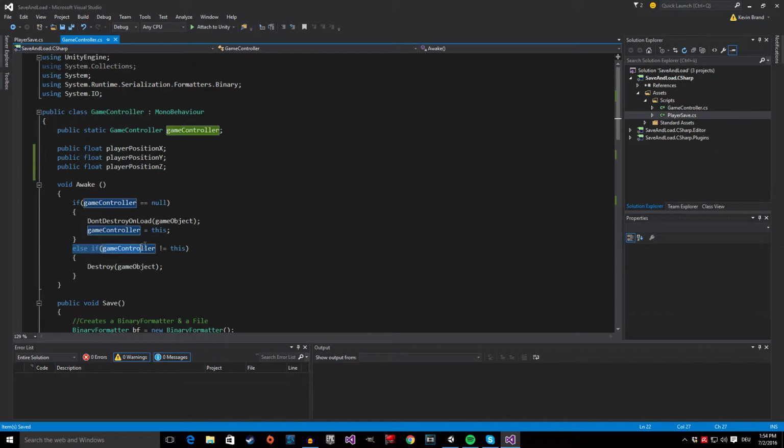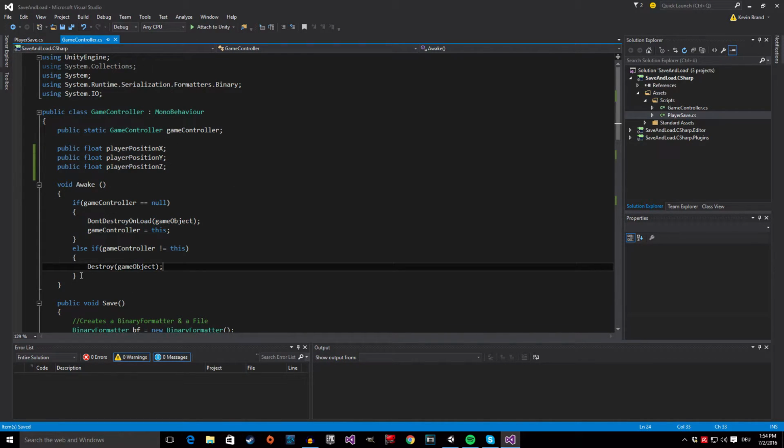And then we are going to check if there's already a game controller. So if gameController is not equal to null, meaning we load into another scene and that scene already has a game controller, then we also check, is the gameController not equal to this? If we load into the next scene and we already have a game controller there, we are going to destroy the game object, which is of course this game controller.